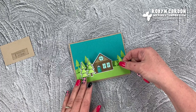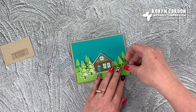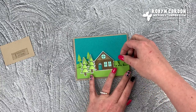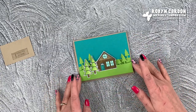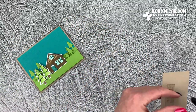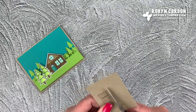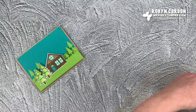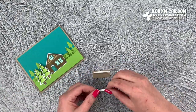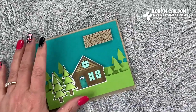From side to side, add it just right on top of the bottom of your green. There we go. Okay. And so cute. Now we're going to take this piece here and we're just going to grab our scissors. I'm going to just leave a little bit of space around it. All right, so I'm gonna add this up here. Isn't this so adorable?